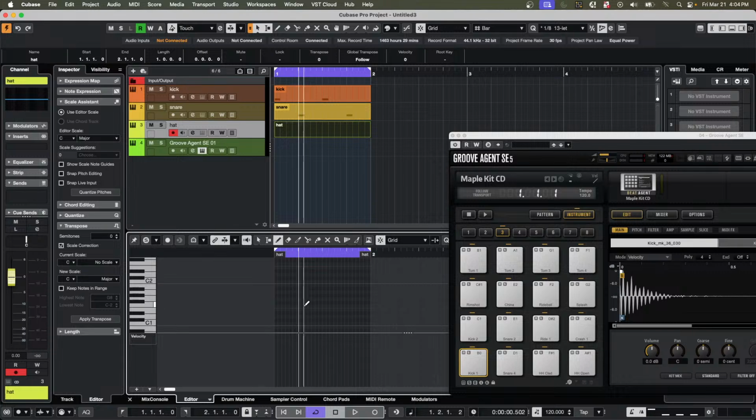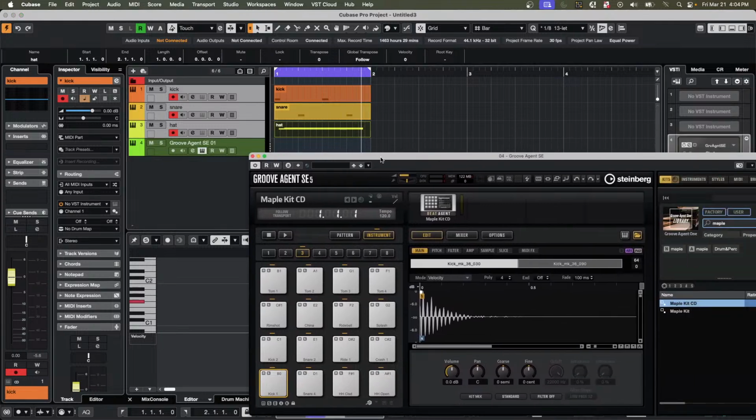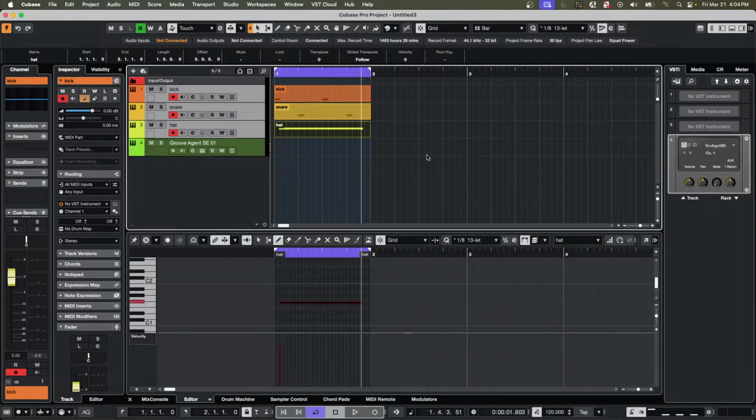All right, let me just put in the hi-hats here. So if they were MIDI tracks, we could take each of those and route it to the new Groove Agent. And probably in Cubase 4, you may have been using MIDI tracks, but let's see if we could change all these to maybe create a new instrument.